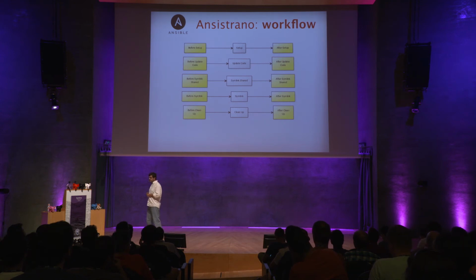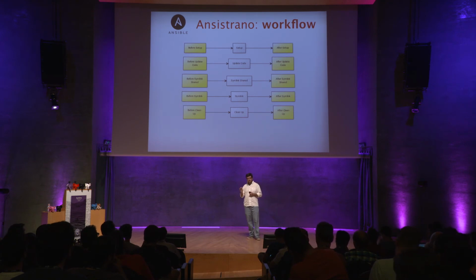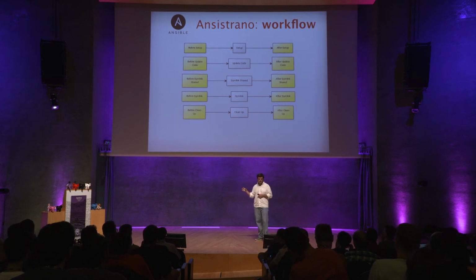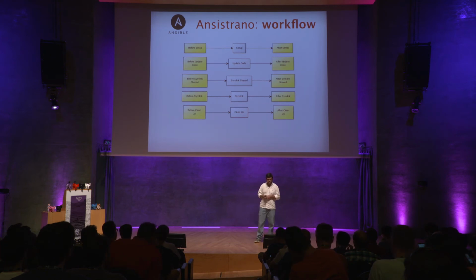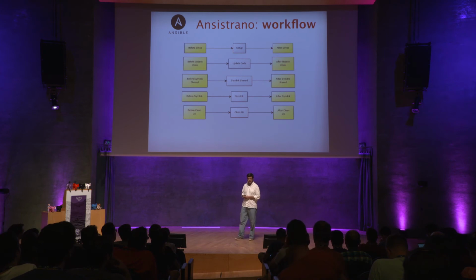And once you have it installed, Ansistrano defines a workflow that is very important to understand. It basically separates the whole process into 5 areas. The setup is what creates that directory structure that we showed before. Update code is what either runs Git or rsync or copies the files to the server. Then the symlink shared is what creates that symlink from the shared directories into the new release. And then we have the symlink step, which is the one that changes the current symlink to the new version. And then we have the cleanup step, which actually removes any old releases that we may have.